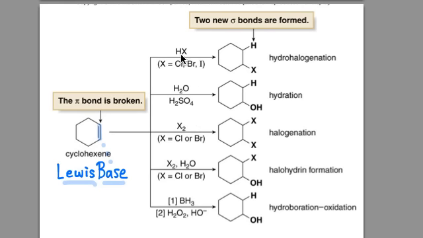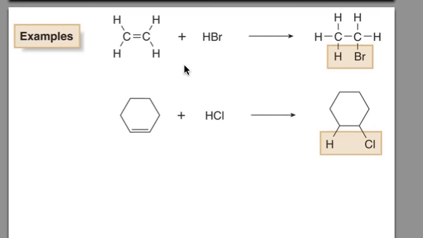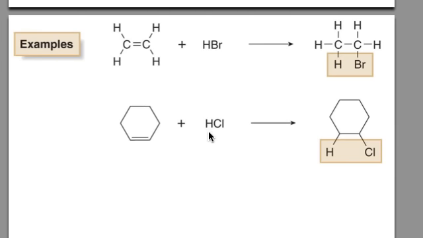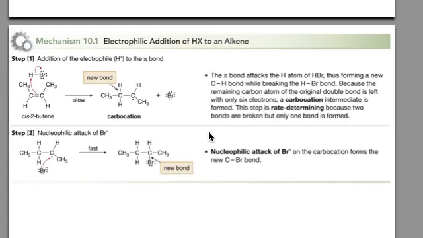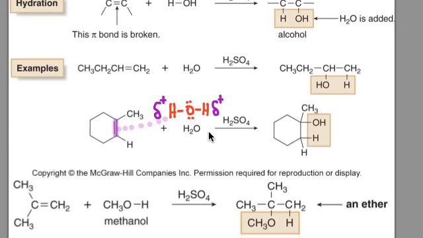Sulfuric acid, a halogen, HX, HCl, HBr, HI, add across a double bond as well. In a sense, this functions as a Lewis base again, and this functions as a Lewis acid. The HBr can add to that double bond. The HCl can add to that double bond. Lewis base, Lewis base, Lewis acid, Lewis acid. And I think I'm going to skip those mechanisms. You can look at them if you get time. I'll put it on the PDF.